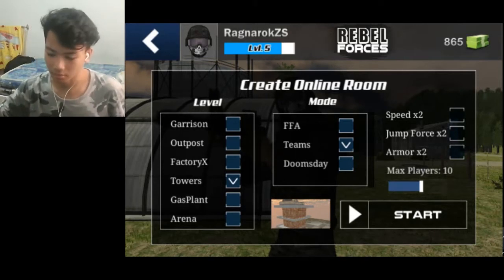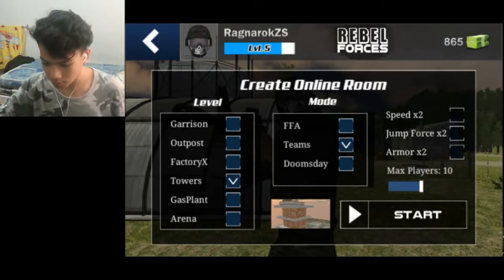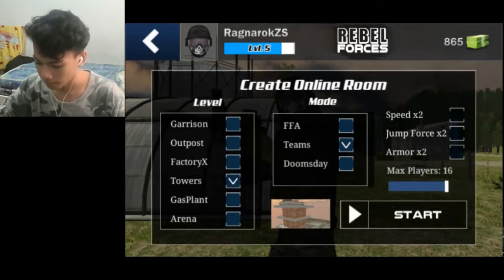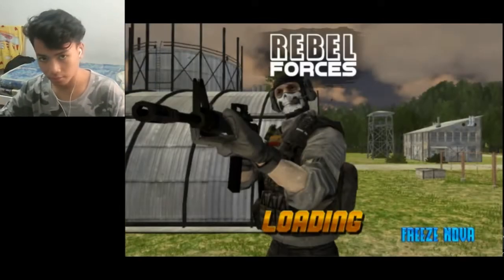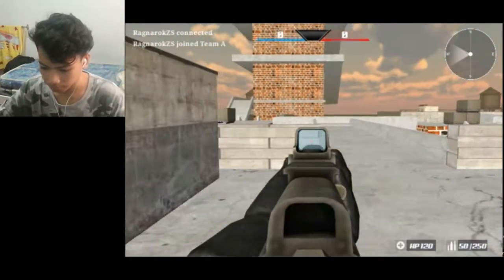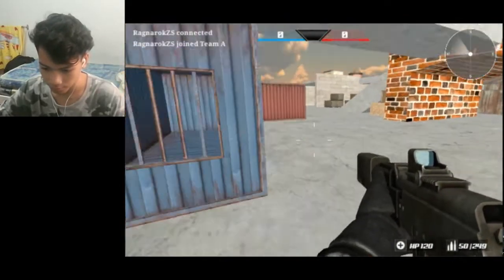The thing I like about this, when you're creating a room, you can put times 2 speed, your jumping times 2, your armor times 2. That's pretty cool, man. I really like that, and max players can go to 16. We're just gonna go to 10, and let's start. Hopefully, people will join, because there's not a lot of people. Again, this game is early access, so of course there's not a lot of people gonna play this game, but hopefully people will join my room.